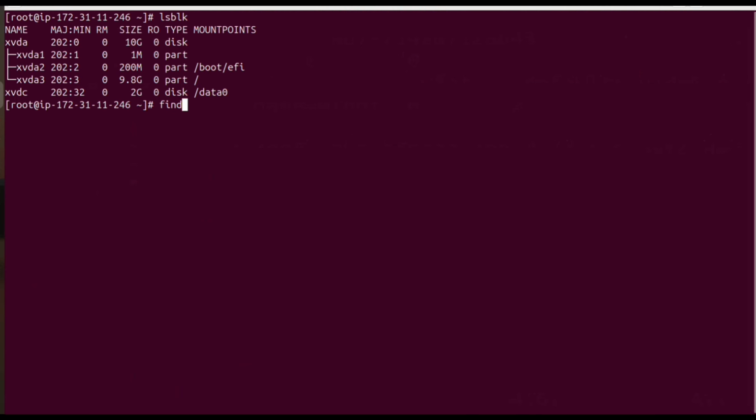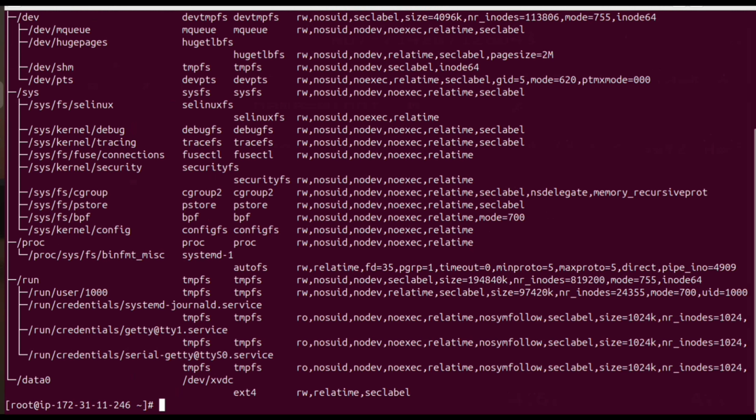After that, findmnt, which is a find mount command, is used to check all the currently mounted file systems and their mount points. As we can see, the data0 that we have added is using the ext4 file system.